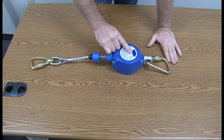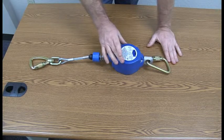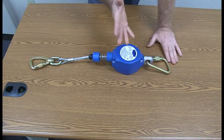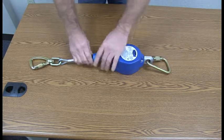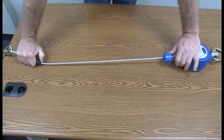First of all, we know who the manufacturer is. We know that it's a Class B retractable. It'd be approved for over-the-edge drops or foot-level drops, but that won't be really a situation in this facility. We're going to inspect the cable to make sure that there's no broken wires.